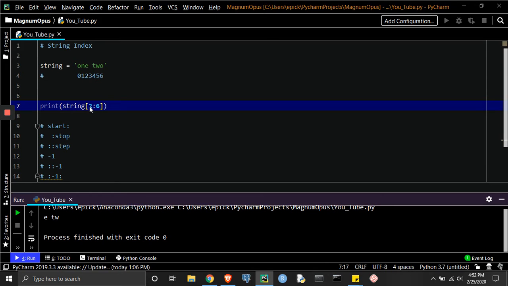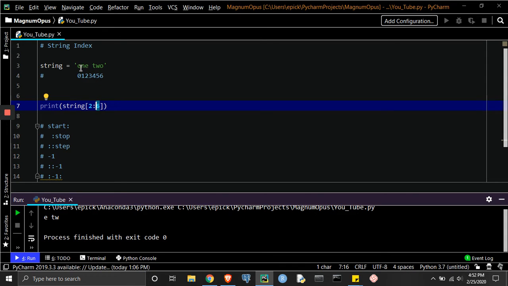But when we want it to stop, what we would do is say, hey, Python, call up to, but not including this number. So because of that, we are able to call E all the way up to the W for 5. So it might seem a little confusing, but it'd be best if you just kind of played around with it. So we'll just go into some examples.